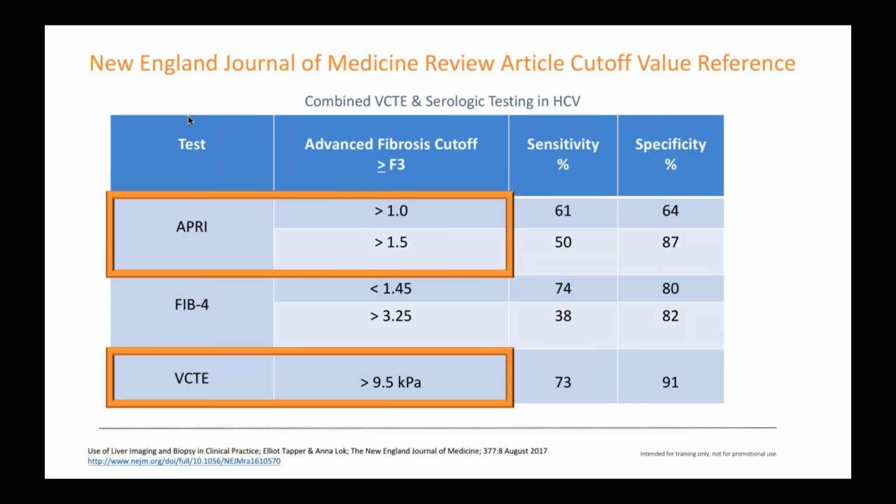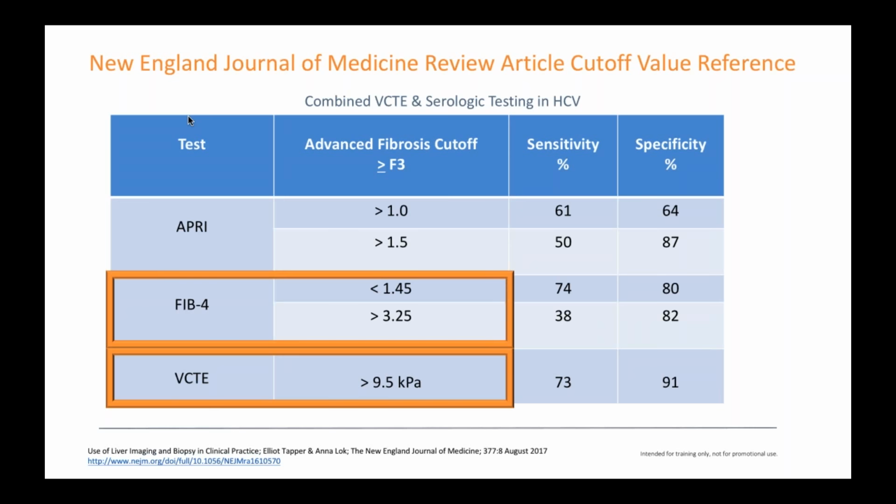So what they're suggesting here with specific threshold values is the combination of using VCTE, and they recommend an advanced fibrosis cutoff of 9.5 kilopascals. And then they provide a high and low cutoff value for APRI that you can see illustrated above, and you see the associated accuracy of the two respective tests. They did not look at the accuracy that is achieved when you combine the two tests.